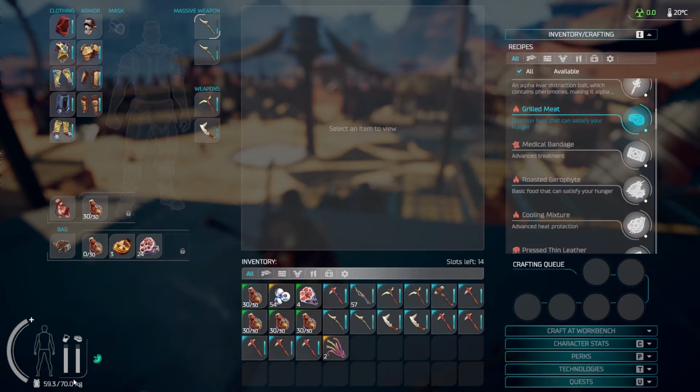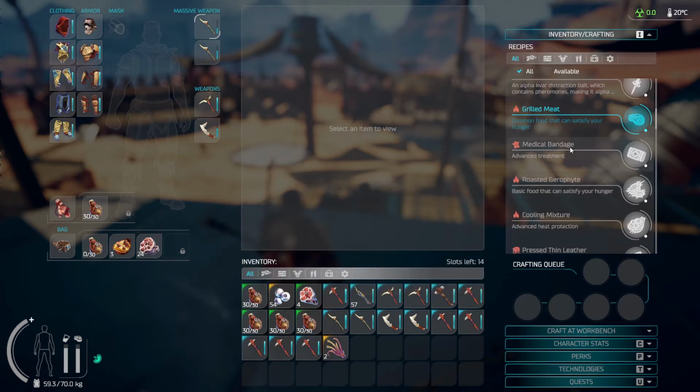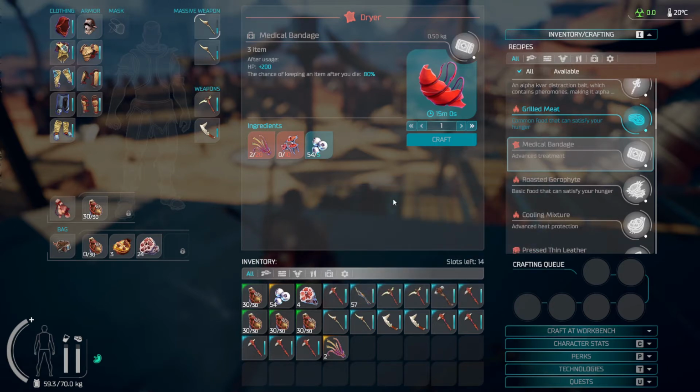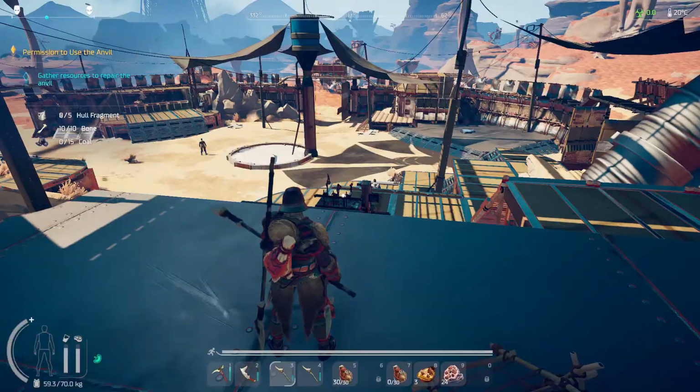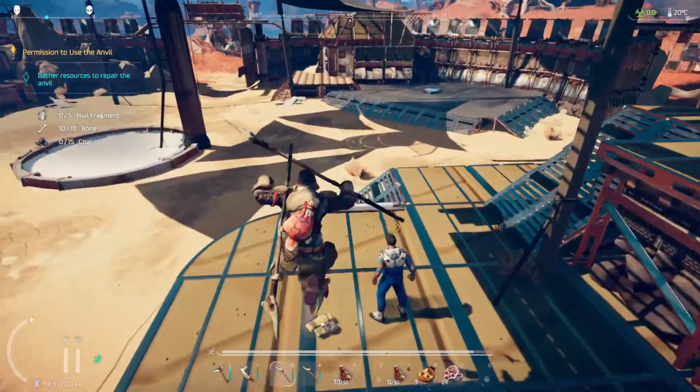Before I had 60, and the reason I'm a little bit on the heavy side is because I'm carrying these pearl berries, and you need these pearl berries for a lot of stuff. Like, for instance, if you want to make medical, you need a lot of it. So with that said and done, we're ready for our desert adventure.